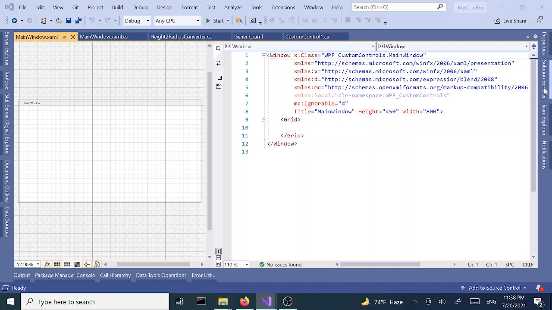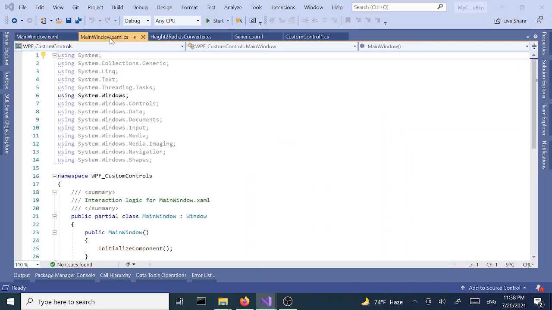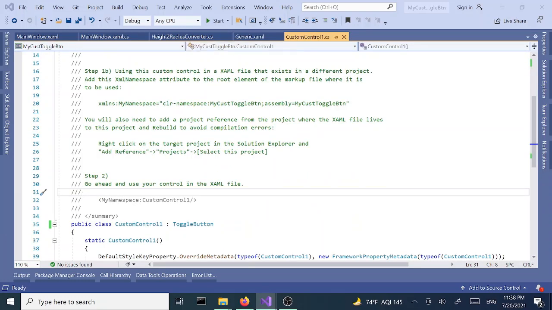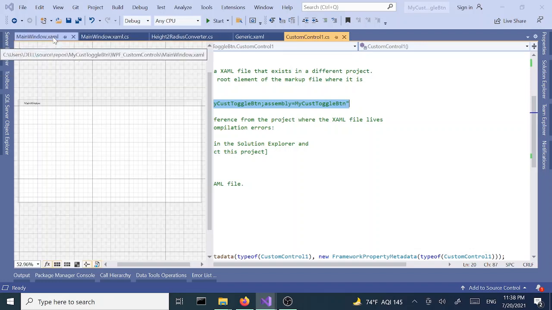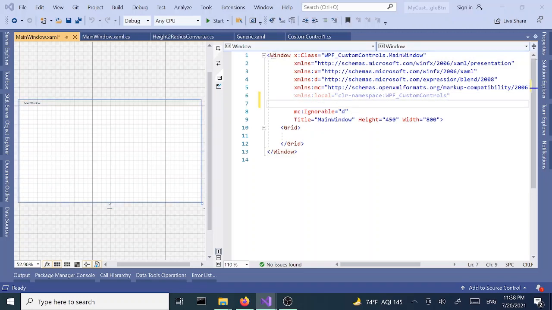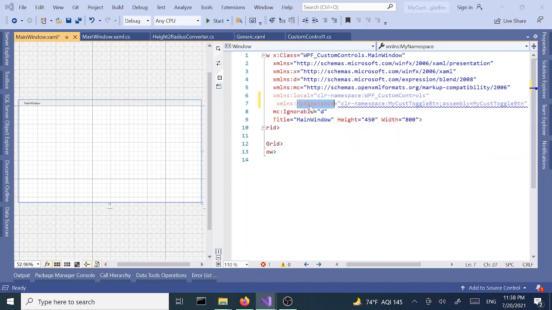Alright, so the first thing we need to do, I'm going to bring this namespace here, copy it from here, and paste in our MainWindow.xaml. So somewhere here. Okay, I'm going to change this.